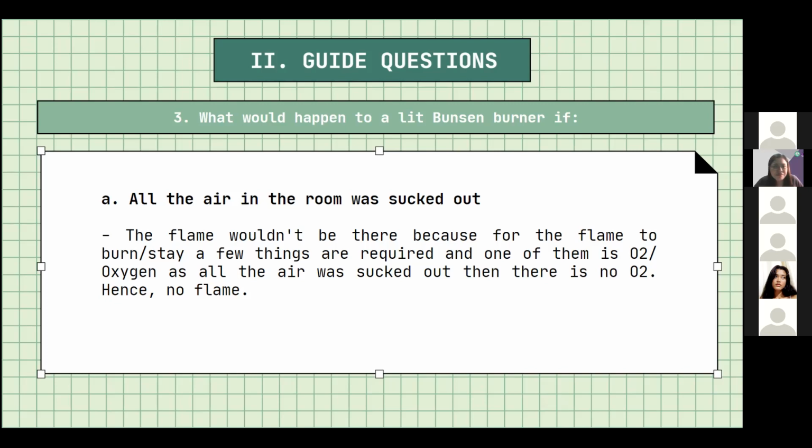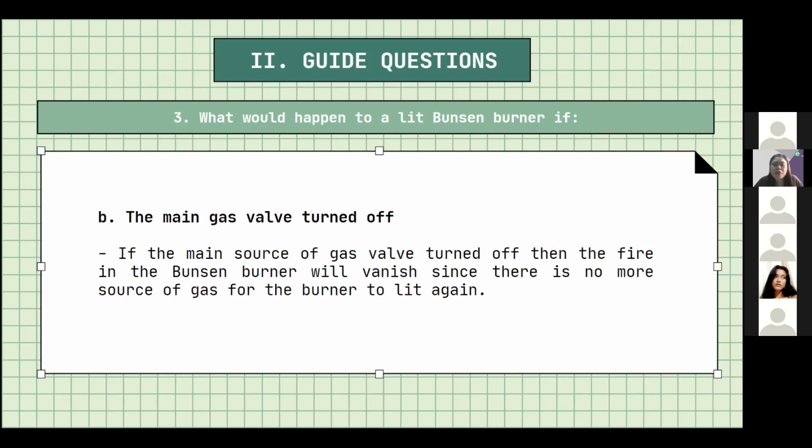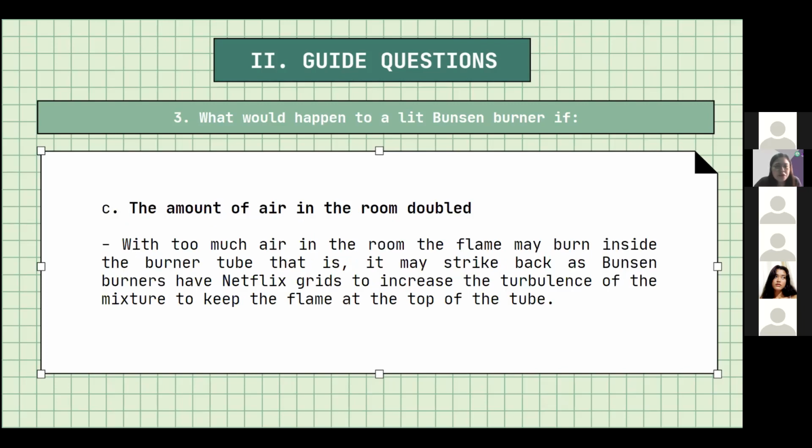Okay? Next. So, the main gas valve turned off. Wala ding flame class kung turn off mo yung gas valve, yung source natin sa gas. So, remember our reaction for the combustion reaction, aside from the oxygen, you have to have a gas source. So the gas source there is a carbon-containing substance like butane. So 'di ba pag nagluluto tayo, we have butane and wala tayong flame na mapoproduce niyan kung wala tayong gas source. So, parehas lang yan kung nawala yung oxygen. No flame din. Next. The amount of air in the room is doubled.